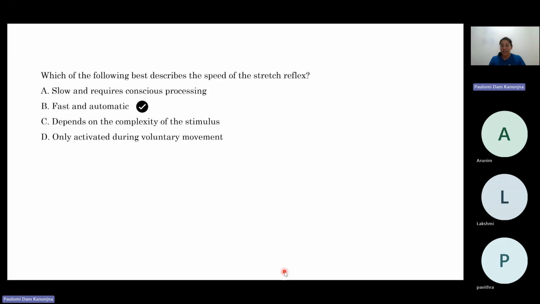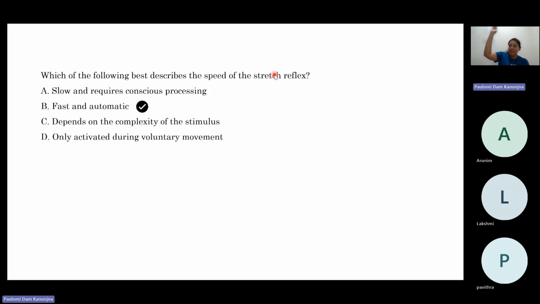The first reflex action, where the knee jerk reaction is considered, is a monosynaptic reflex action, and where you're withdrawing your hand after touching a hot surface, that is your withdrawal type of reflex arc. This is a polysynaptic reflex arc. So the first difference is that one is monosynaptic and the other one is polysynaptic. Here, how do you know what we are talking about? We are talking about the stretch reflex. So stretch reflexes are monosynaptic.